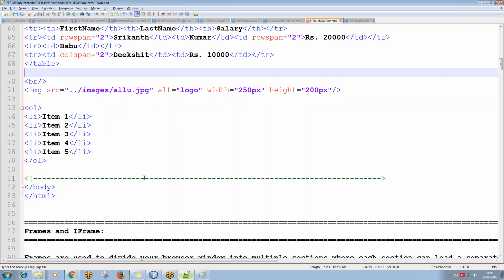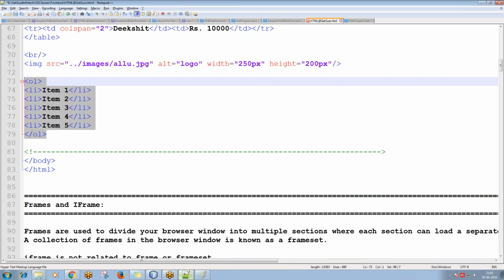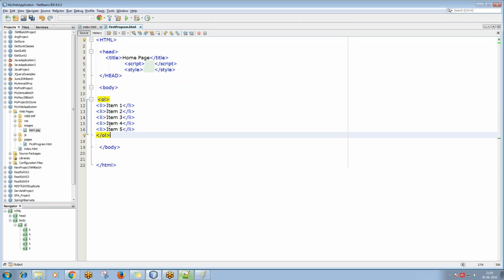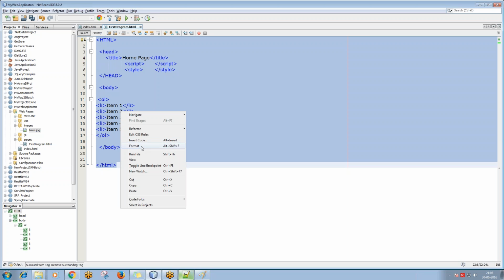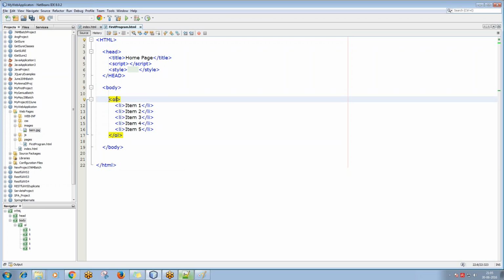Okay, fine. Next one is ordered list of items. If you want to display them, we have to use list tags: OL and UL. These tags are very important while doing product properties. For example, if you go to a supermarket, we have to display products as a list of items, which may be an ordered list or an unordered list.